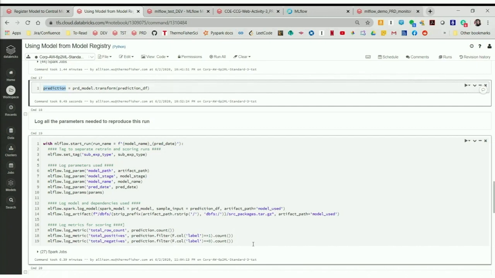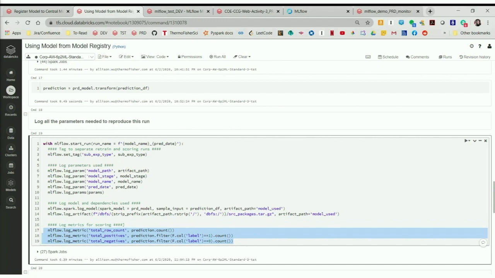I also log some metrics for scoring. For example, the total row count, or if it's a binary classification model, sometimes I also log how many positives and how many negatives I get. If I see a huge spike of positives, then I know something is wrong with the model.